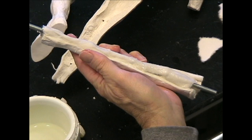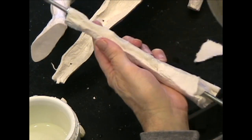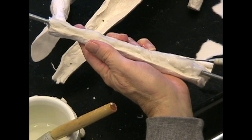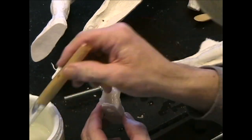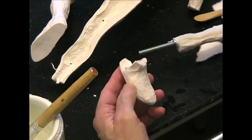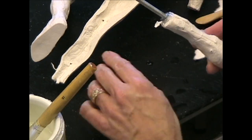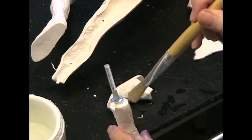The cast is hard and the rod is hard and the paper that seals the two together is soft right now and wet. But when that dries, it'll be like wood. It'll be real strong. I'm going to wet the inside of his foot where I want to reattach this part of the leg to the foot.